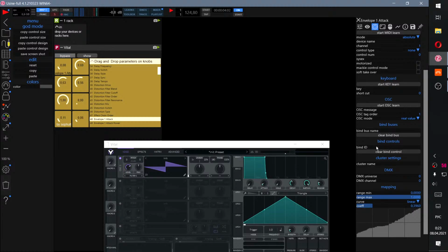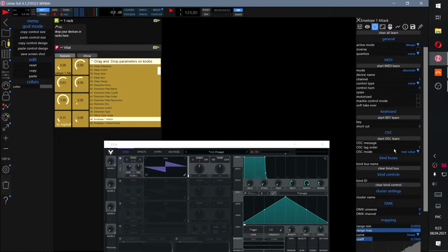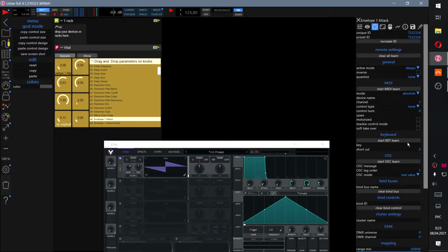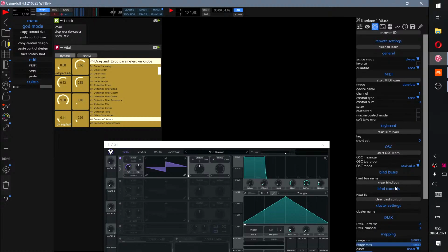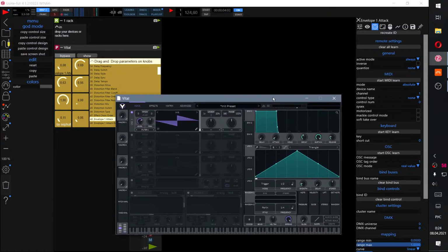So here are the pins that are assigned, OSC messages that are assigned, keyboard means regular computer keyboard, MIDI finally, and other stuff. So yeah, there's also a cluster. Tons, actually, of ways to bind anything within Usine. So it supports a multitude of protocols. It supports video, DMX lighting, OSC, as I've already said, and some network protocols.